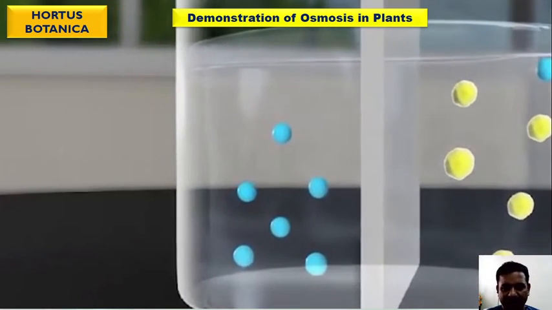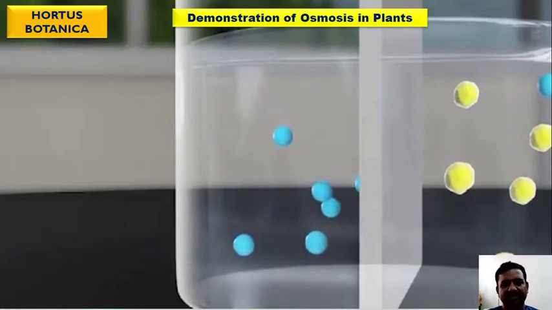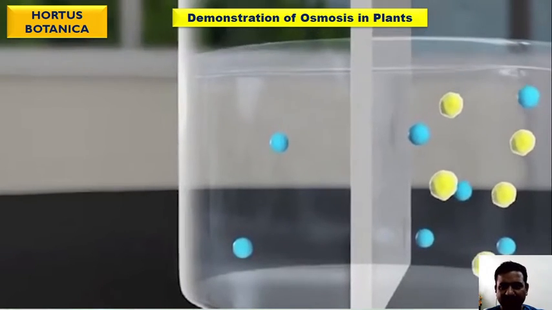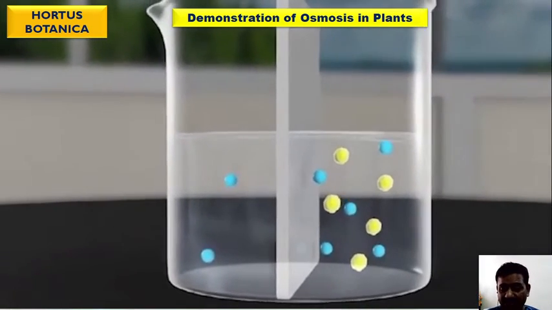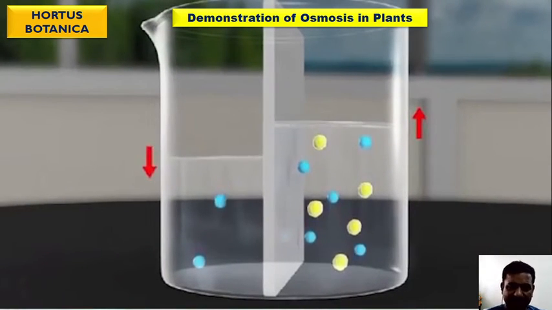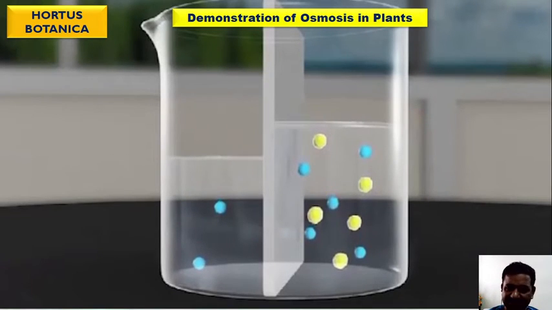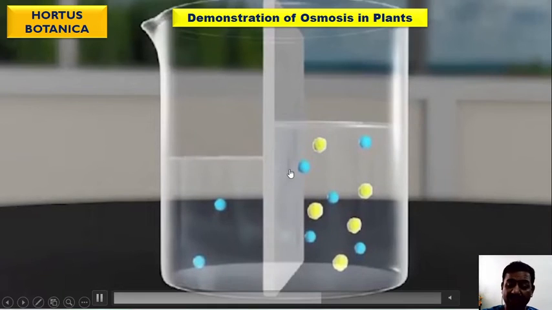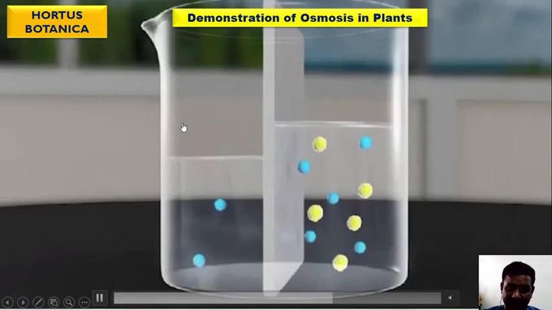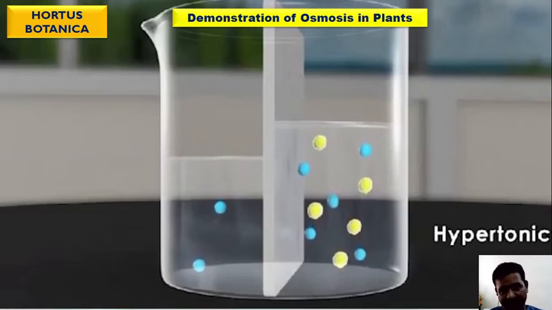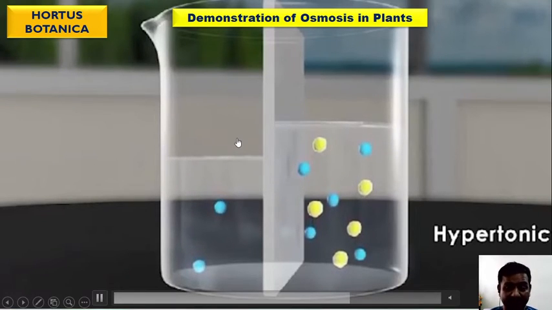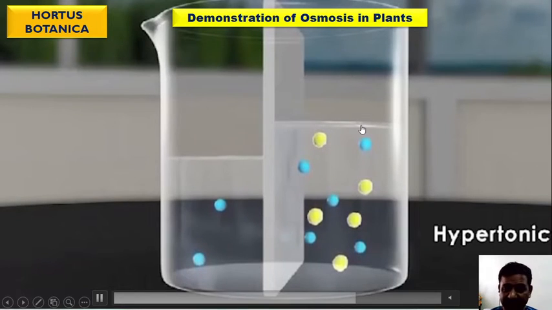And see how the water molecules are moving. Yes, they have started to move. See, the level of the water on one side will decrease gradually, as I told you, and this is called what? Yes, this is called the OP, osmotic pressure. See, the left side is decreasing, and proportionately the right side is increasing. So again, this is a very good demonstration of osmotic pressure as well as osmosis. Similarly, this is the hypertonic solution, and that's why it happens. It is moving from the hypotonic to the hypertonic solution, and it is moving here, right?